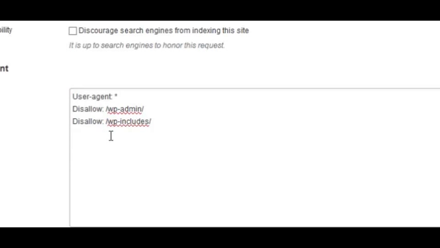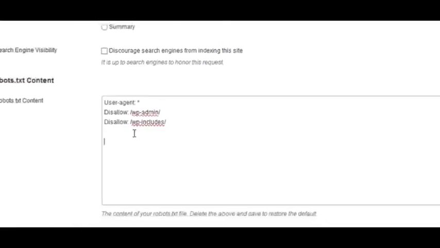Now I just want to say that, like I had said, some bots won't pay attention to your robots.txt file. They'll just ignore your instructions and crawl and index the pages anyway. But you also want to add another layer of security to your pages that you don't want indexed by making them noindex and nofollow. I'm going to show you why.